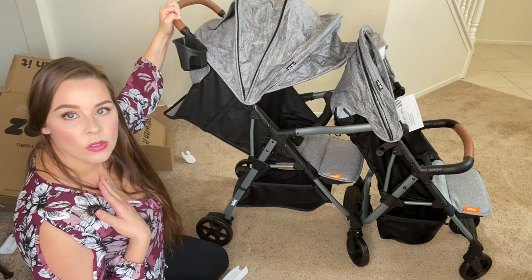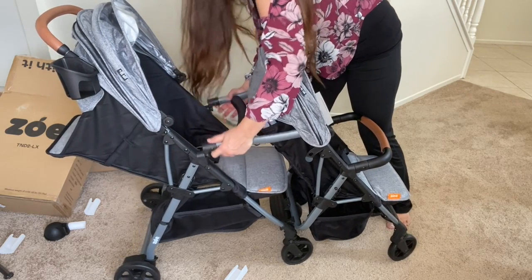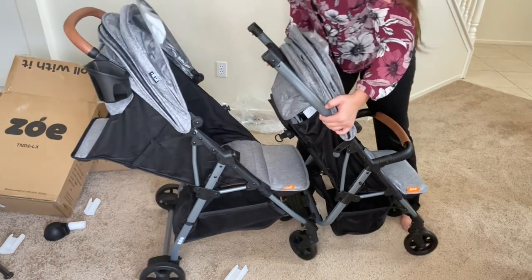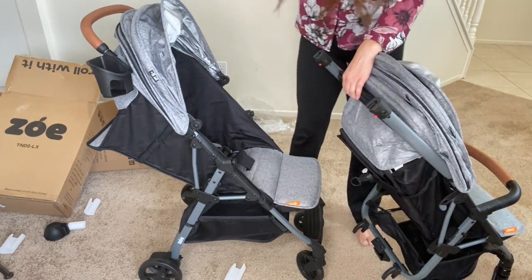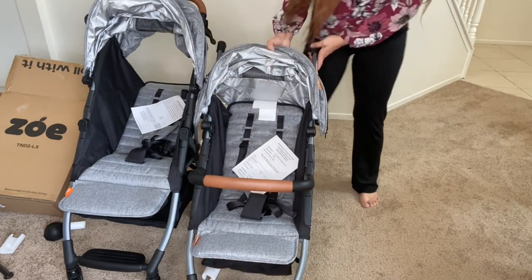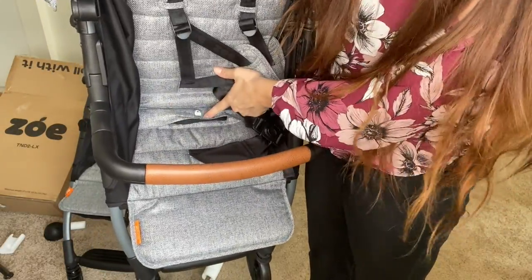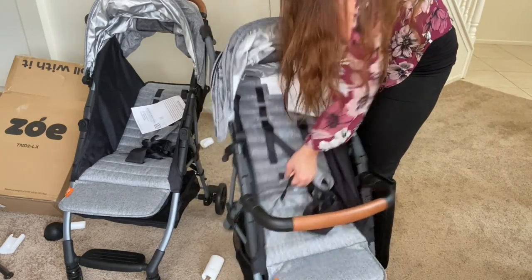Let's go ahead and try to collapse it. You've got two red levers that you just pull back on, then pull up on the stroller itself. Then how do we get this off? You just pull it off — it comes right off. So this is them separate. And then to hold it, there's a handle. You can see right here there's a little lock symbol and a handle — you just pull up on the handle. It is locked right here on the side. Very lightweight.